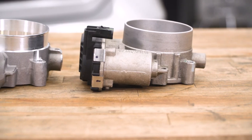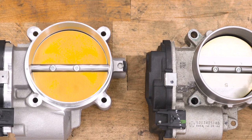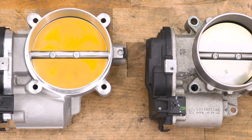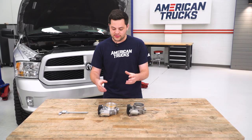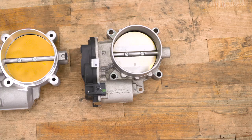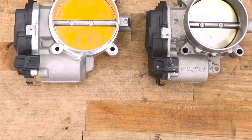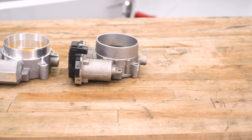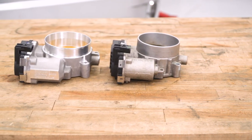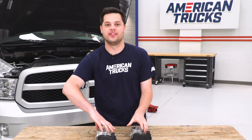These things both have extremely similar build quality — that aluminum OEM factory-grade stuff is really nice. The BBK does have some nice machined surfaces, unlike the factory one, and up top there is a BBK logo where on the factory throttle body there is just nothing. As far as the electronics go, the BBK plugs right in and they even look really similar on the sides as far as the motors and electronics go.